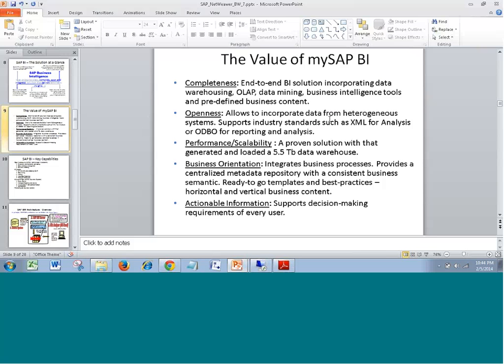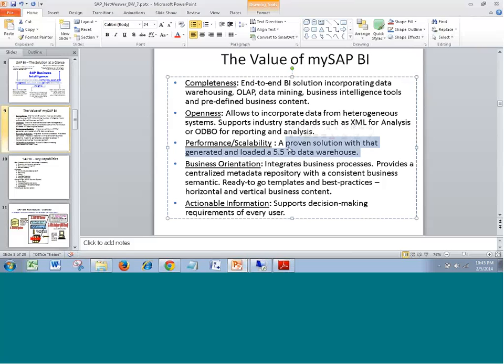It allows you to incorporate data from heterogeneous systems, and supports industry standards such as XML for Analysis or ODBO for reporting and analysis. So it's open to get data from multiple systems. Performance and scalability: a proven solution that generated and loaded a 5.5 terabyte data warehouse. It can hold that kind of data.